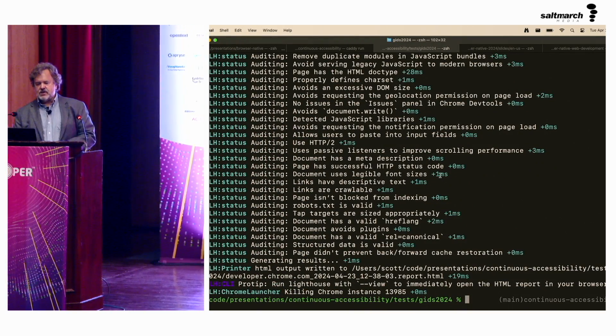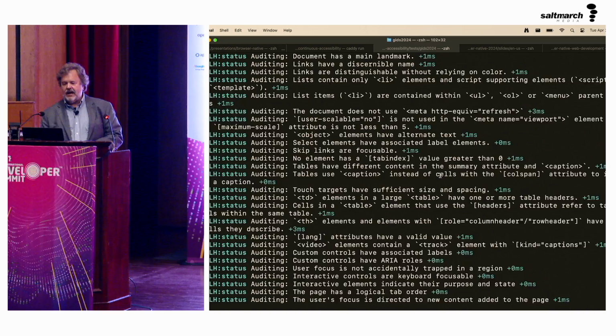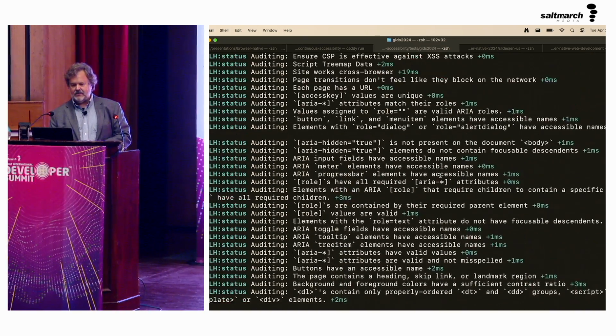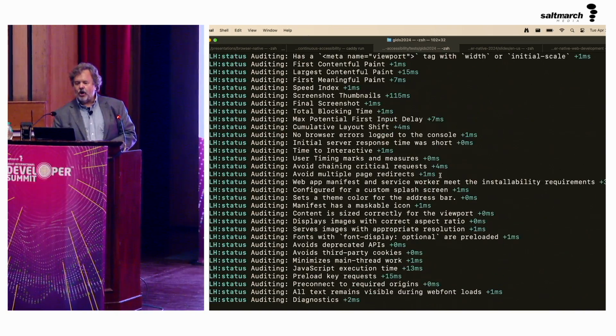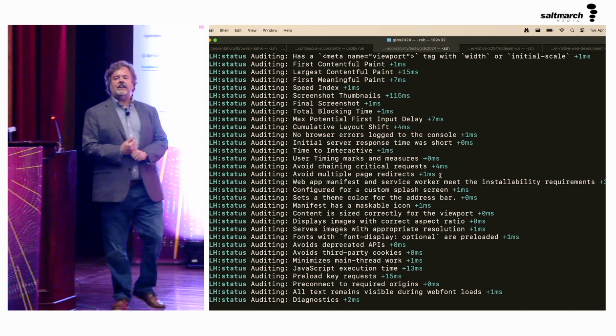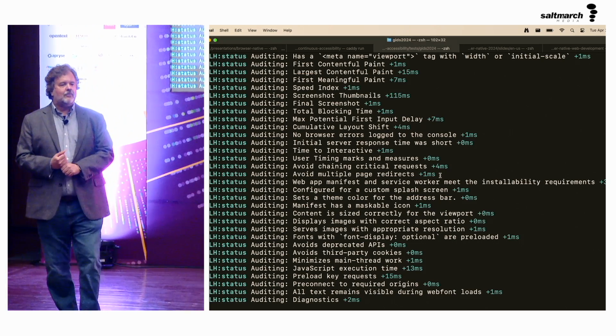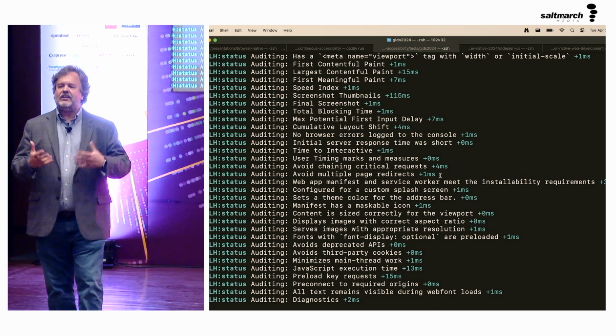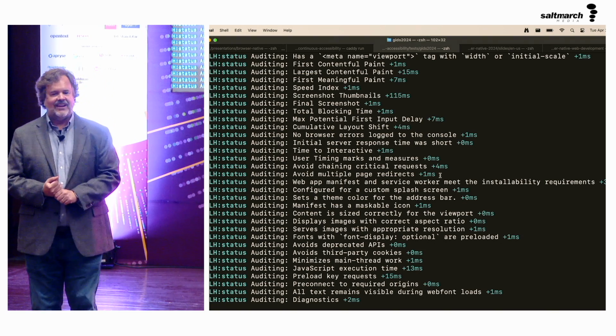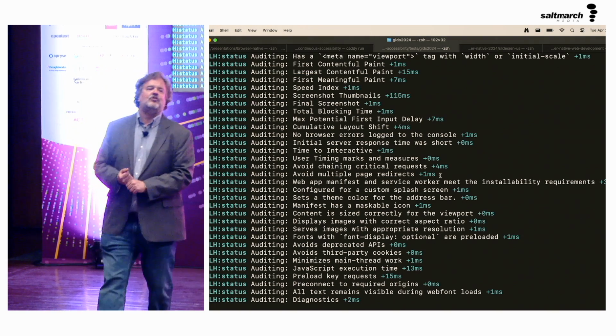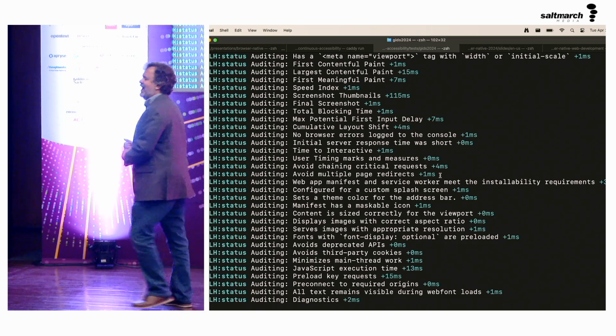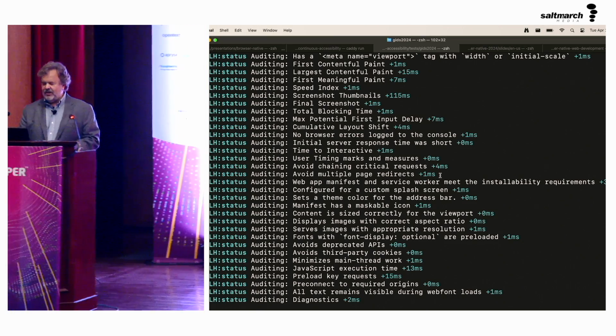There we go. So it's auditing a number of different things. Those are all the individual audits that we saw there, but since this is from the command line, it's reporting it as text. But this wouldn't be much of an automated tool if you had to be hanging out at the command line to see the results.